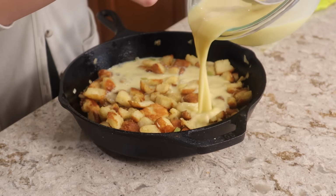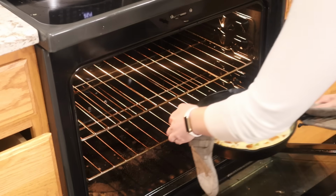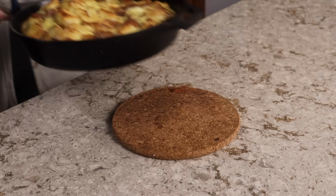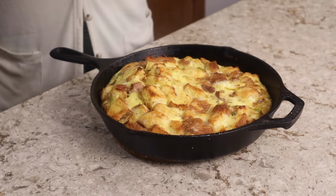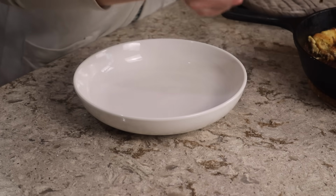Remove your skillet from the stovetop and pour the egg mixture over top of your toasted bread cubes. Bake this at 350 degrees for 30 to 35 minutes or until golden brown on top. Slice this and serve, and it would be great with some syrup or gravy.